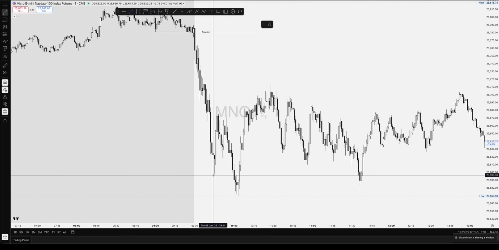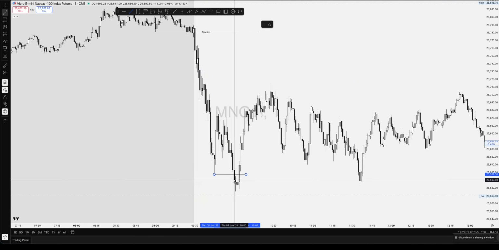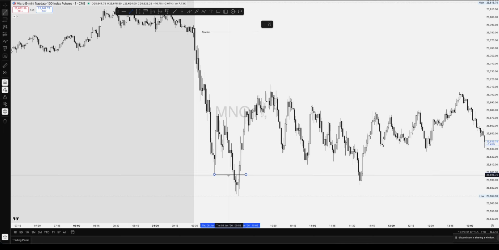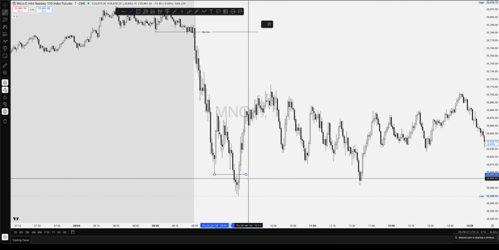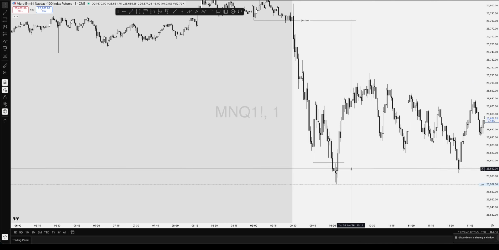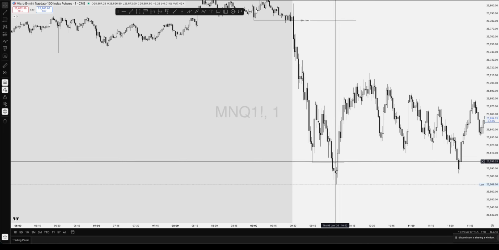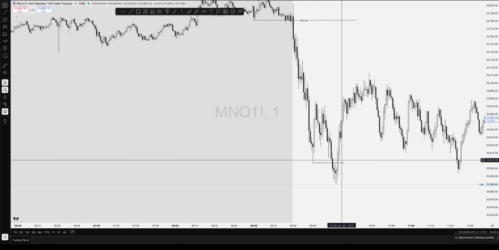Those are the setups that we could have taken. This rejection, is it holding above, or are we failing below? We closed above it. Is this bearish imbalance invalidated? Yes. And actually, this was the setup that I took. If you go to my NQ video, we took this setup on ES because ES had a bullish SMT.